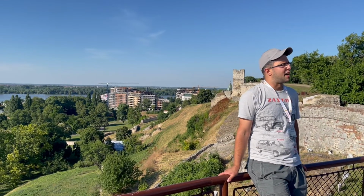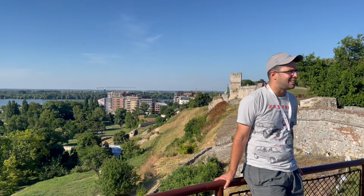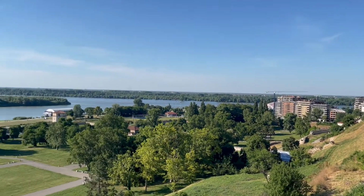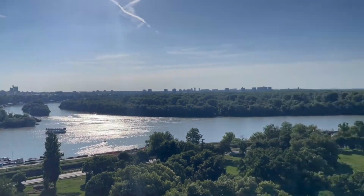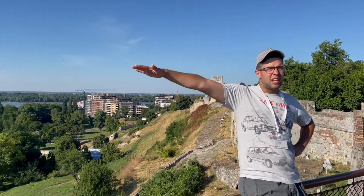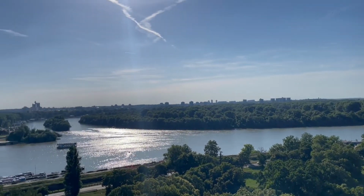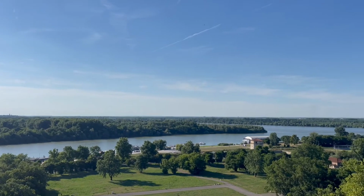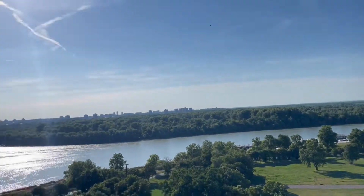Germany, Austria, Slovakia, Hungary, Croatia, Serbia, Romania, Bulgaria, Moldova, Ukraine, Black Sea at the end, and of course four capitals, Vienna, Bratislava, Budapest and Belgrade, are connected with the Danube. The Danube is coming from the north, guys, and then the Danube is facing the island in the middle. So this green area in the middle is the island, and the Danube splits in two parts. The Danube goes between the island and that greenery on the right, but the Danube also goes around the island along New Belgrade. So when you see the small island in the water there, that belongs to the Danube.